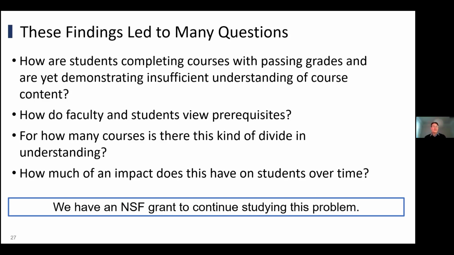But I'm realizing, for the prereq work, for example, right now we've run something on the order of 40 interviews with students and faculty about their perceptions of prerequisites to try to understand why this disconnect is happening. And I just don't have results for that yet. And so I appreciate the point. Thank you so much for showing both of those avenues.